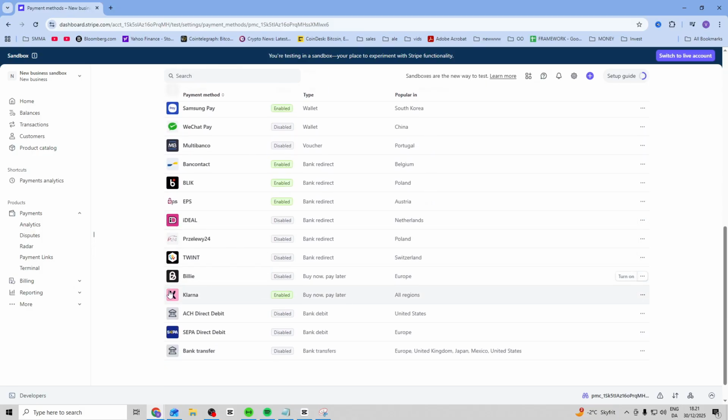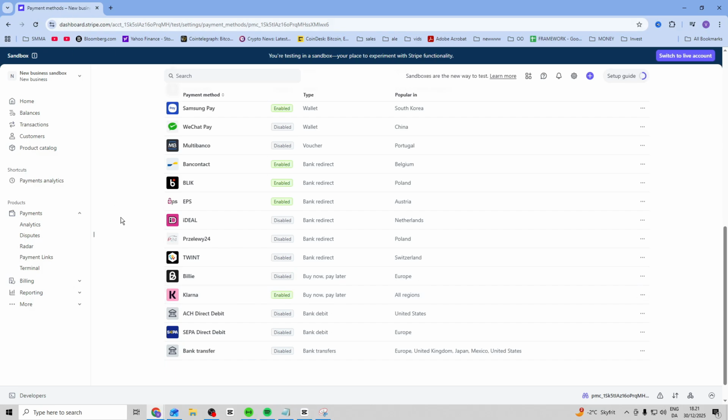And as you can see, I have it right here. Then what you want to do is just make sure that it's enabled. You can click here and you can view all the details if you want. And if it's disabled, you can click here to turn it on. Since it's enabled, you cannot see it, but for these you can see. So once this is turned on, it will now be enabled, and then customers will be able to use Klarna when integrating with your Stripe.